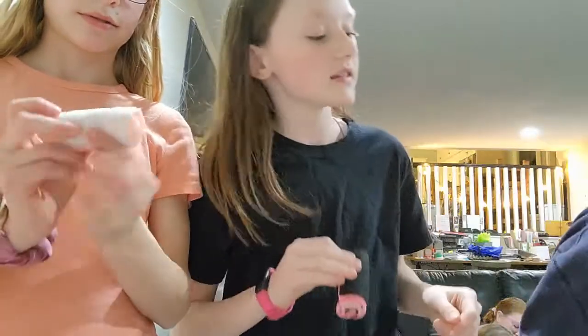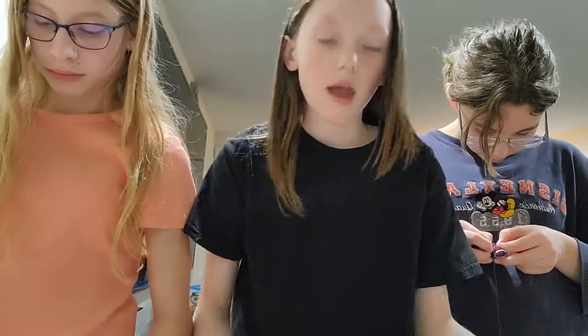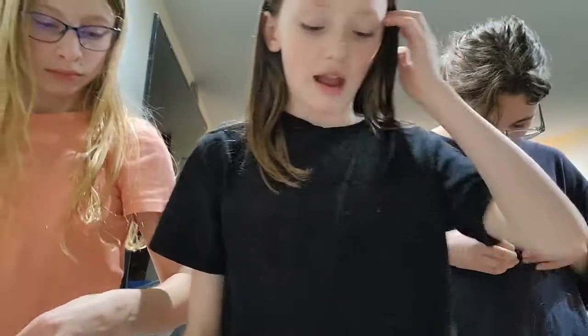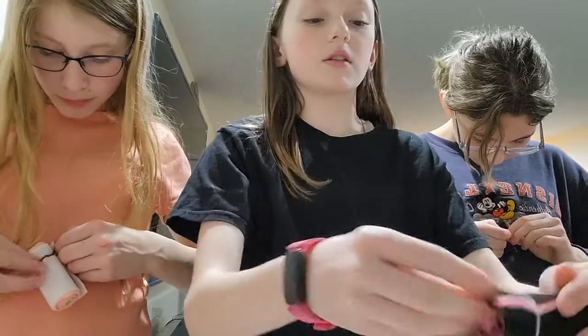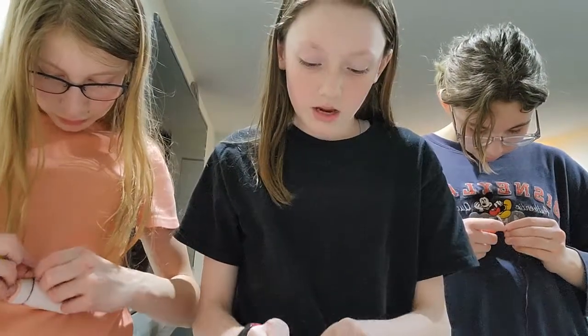There's one of Annalie's. You're going to take your roll and cut string big enough to wrap all the way around it. You want to cut 2 pieces of that. I used this type of string for this one. Put the 2 there and wrap it around and tie a knot at the back. Cut off the excess string. Then take the other side and do the exact same thing. If you want, you can pull this one down if it's not too tight.